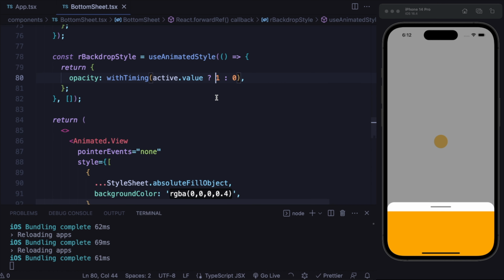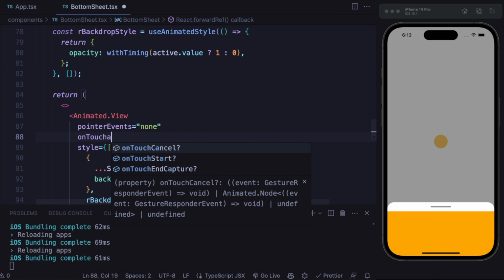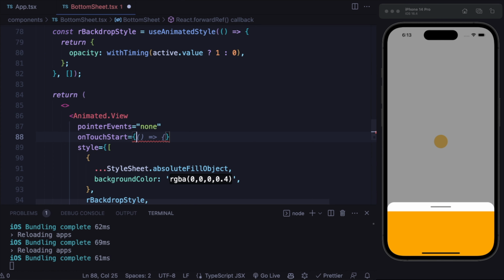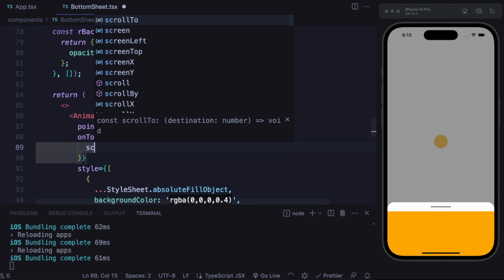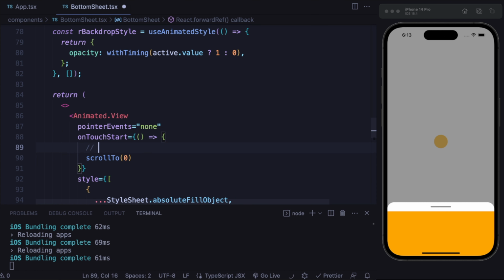So in order to handle this use case, we need to implement here the onTouchStart callback on the Animated View, and we want basically to scroll to 0. So we want to dismiss the bottom sheet.